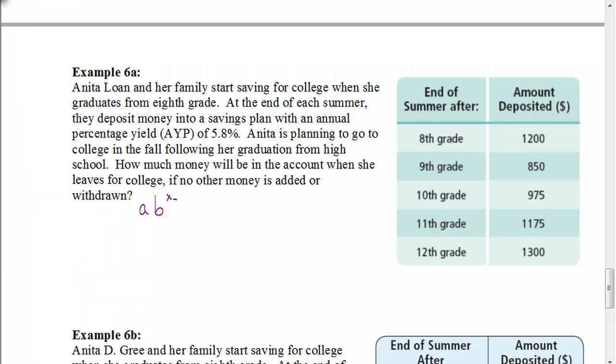So remember, the initial amount is referring to, in this case, your first initial amount, which would be 1,200. And you multiply that times your growth factor. Now it's growing by a percentage of 5.8% each year. So remember what we have to do with that percent. We take that percent and add it to 100%, because that 5.8% is what's going to be added on to what we had previously, 100% of what we had previously. So we'd have 105.8%, which as a decimal is 1.058. That's what we need to use as our growth factor here.